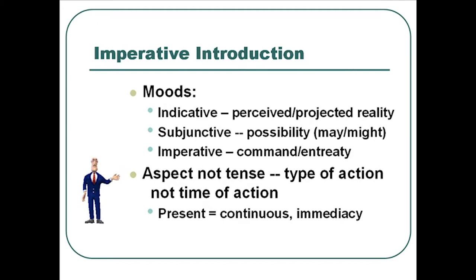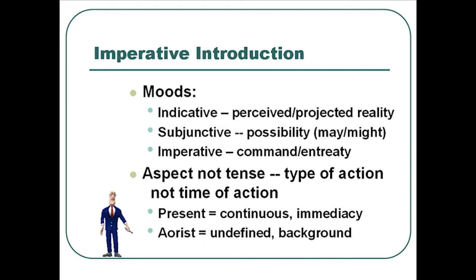Now again, with the subjunctives, the imperative, when it goes to the aorist and present, is not tense-oriented, but rather aspect-oriented. And so it's not connected to time per se. The present will be the continuous form that deals with durative action, iterative action, the notion of immediacy and presence. The parade is right in front of you, and you're participating and seeing the events unfold right in front of you, the foregrounding tense. The aorist will take on its usual undefined or background, kind of from up on the tenth story, looking down at the parade, as more of a background, it happened kind of a tense.